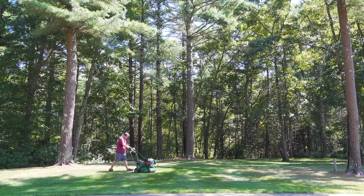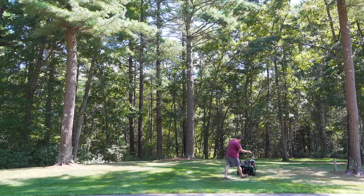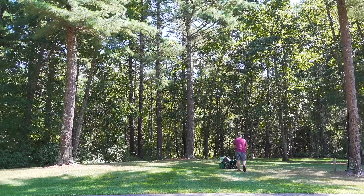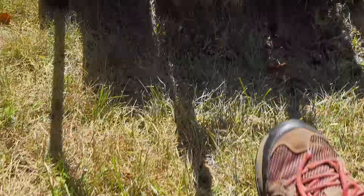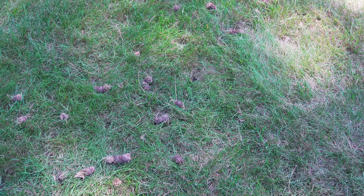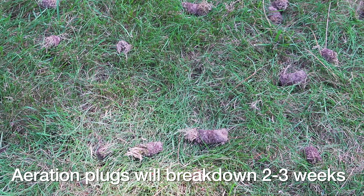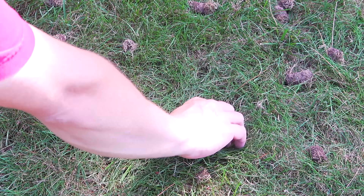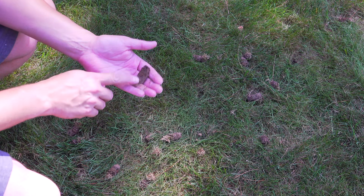Even with an easy-steer type machine it is a lot of work to aerate your lawn and it does take some time, but doing these things has made it much easier for me. When you're done aerating you're going to have thousands of little cores all over your lawn, and that's a good thing — those holes are going to allow water, air, fertilizer, and nutrients to get to the root system. Those little cores will actually break down and decompose, and they kind of even top-dress your lawn a bit because they are comprised of soil. You never want to collect or remove them because you'd basically be throwing soil away.